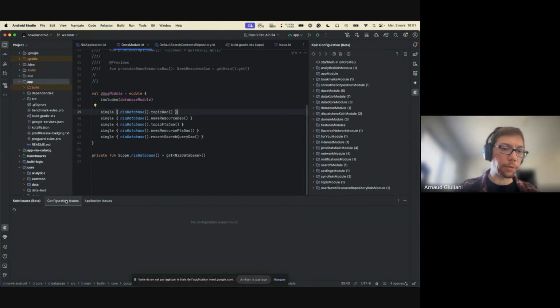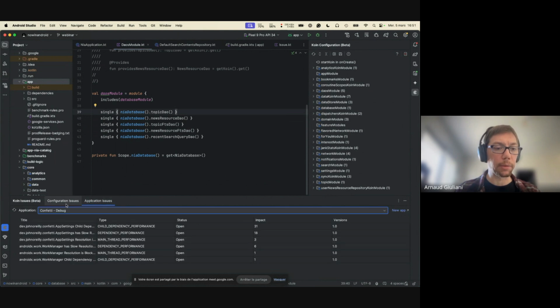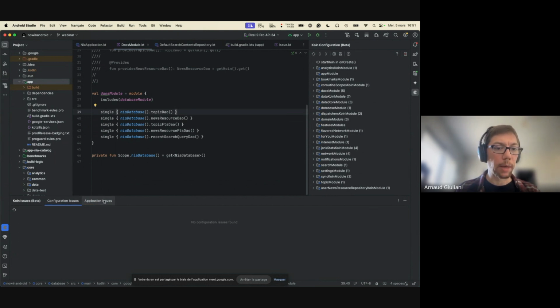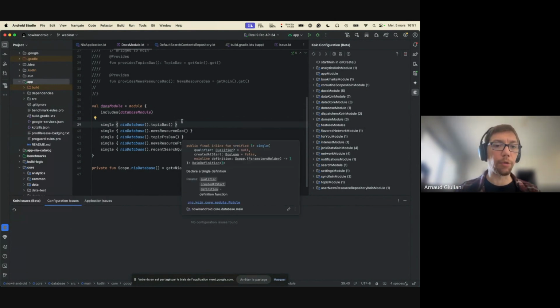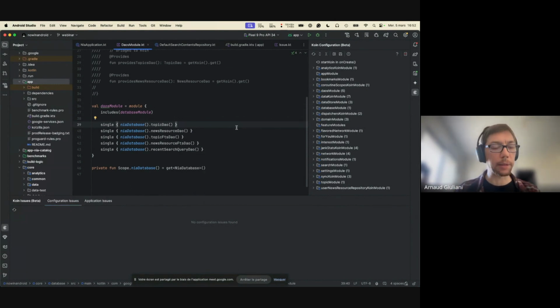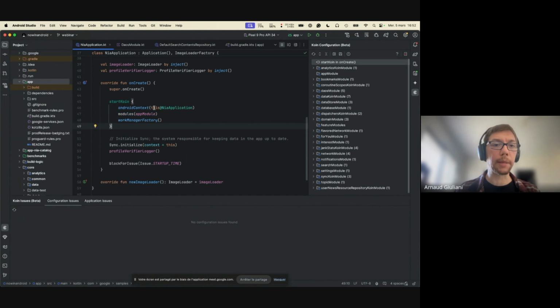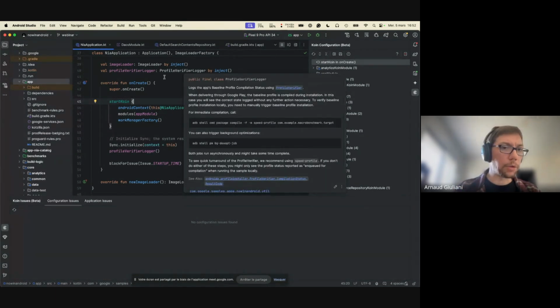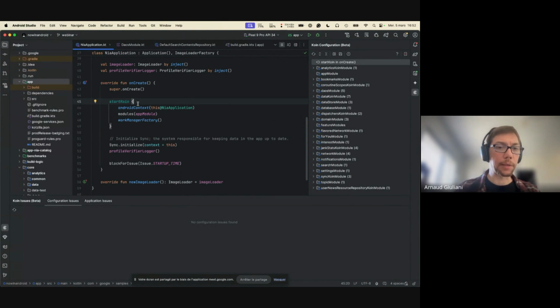You see that we have this configuration issue, and we will see together that we have also application issues. I don't show too much here right now, but you have a way to look at what the Kotzilla platform found in terms of issues, and you can connect and retrieve your data. Then you have your configuration, and you can navigate into your code with that. Did I miss something on the plugin? No. You need an account, it's free, and you can start playing with that.